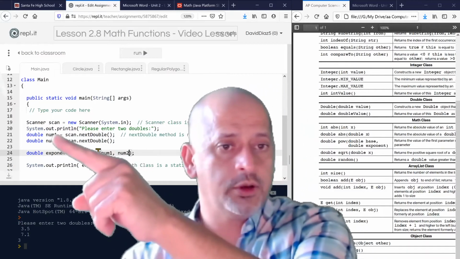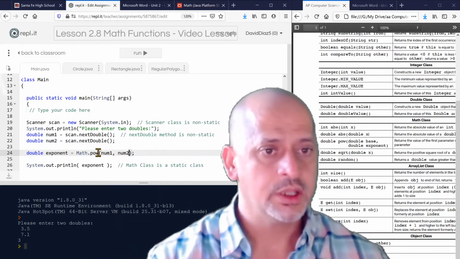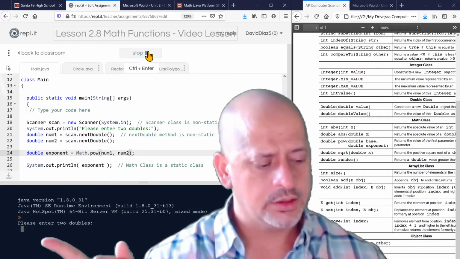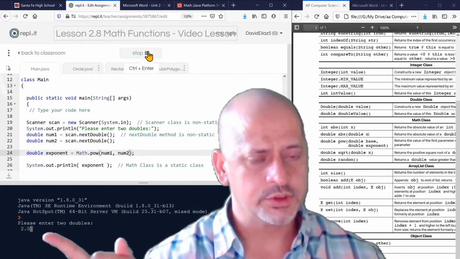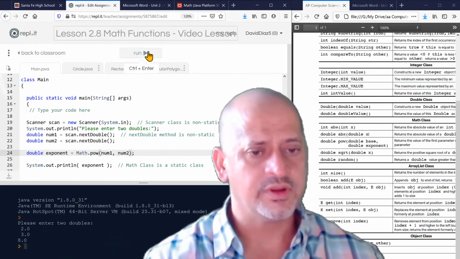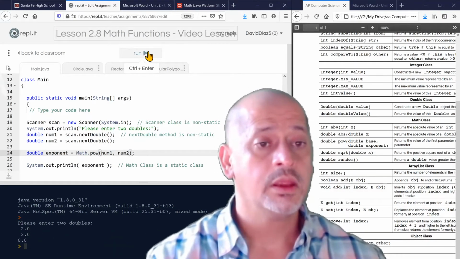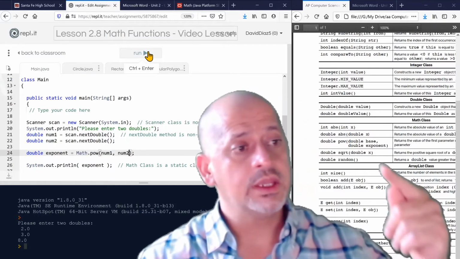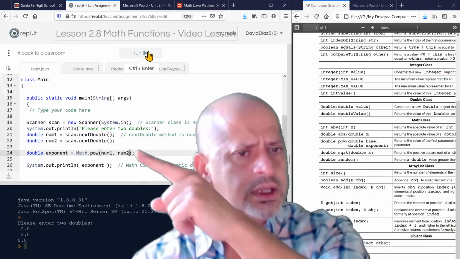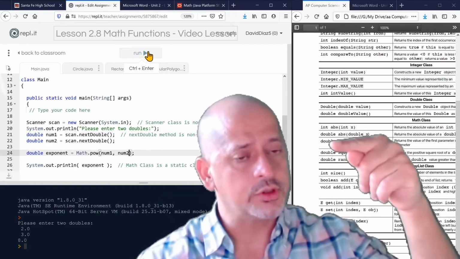So the first one will be your base, and the second one will be your exponent. Let's go and run it. And enter two doubles will be 2.0 to the power of 3.0. Will give us 2 to the power of 3. So in this case, you can take two doubles, and it's going to return a double.